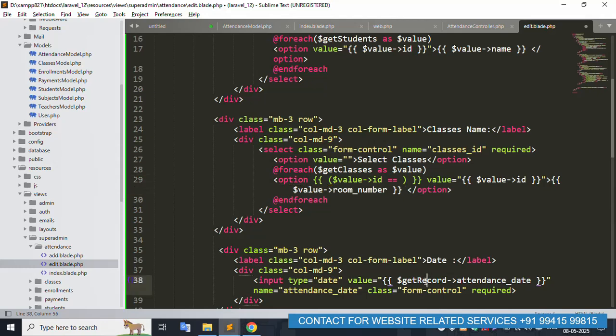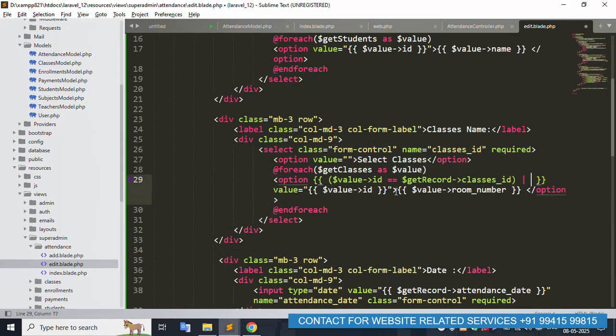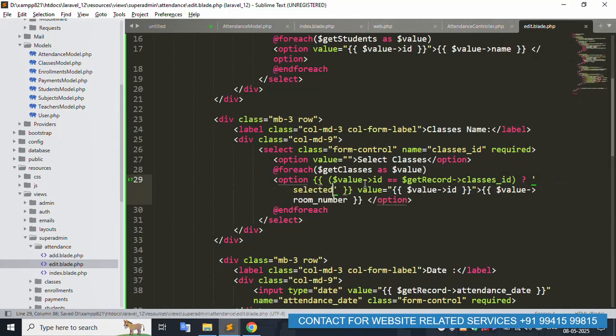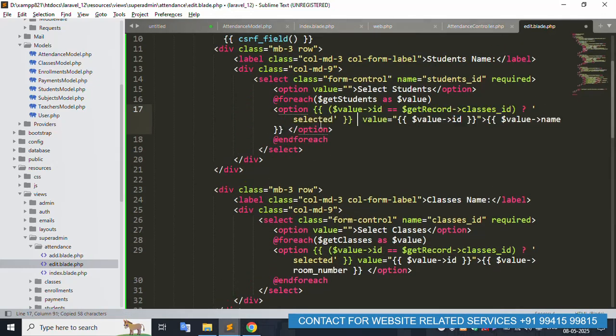This is get record, and this is the same id, the selected class id. This id and this id is selected. Successfully selected. Same name, copy, and inside this paste here, and this is the same name. Inside this is only simple name.